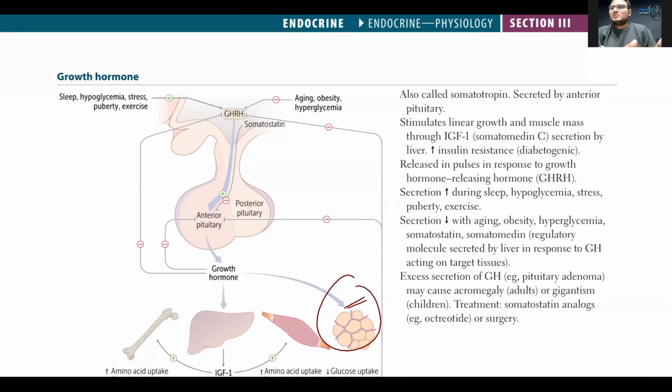This was logical because more athletic activity, more engagement in daily activities leads to more release of growth hormone and more release of insulin growth factor 1, which causes more growth of muscles and more growth of bone. Last, we discussed the excess of growth hormone due to pituitary adenoma, which is called acromegaly in adults and gigantism in children, and the treatment for excess growth hormone is octreotide, which is an analog of somatostatin. We discussed somatostatin, which stops growth hormone and all the others.